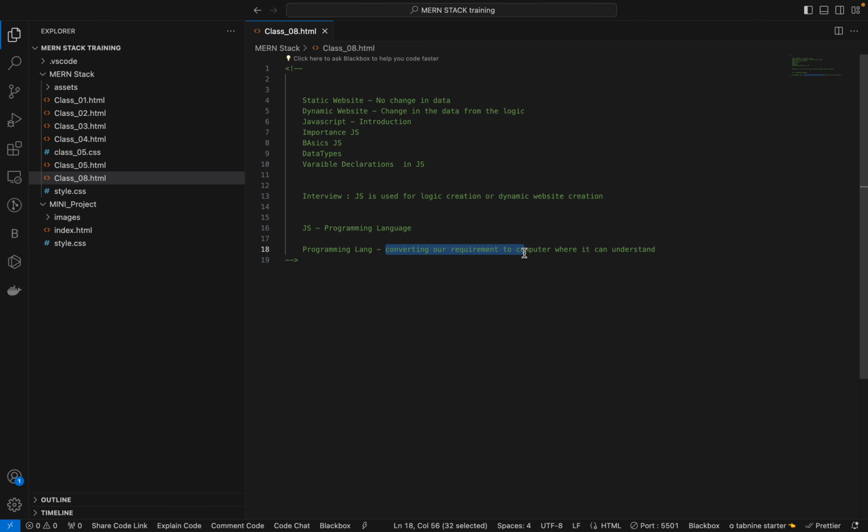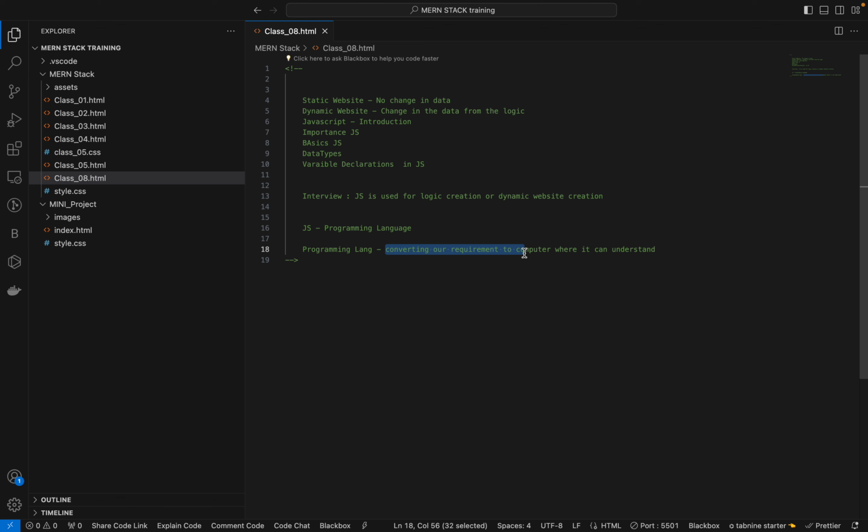Just as we have different spoken languages, like Japanese, or English in the USA, the computer also has different languages to speak. One is JavaScript, and Java, or PHP, or Python. All these are programming languages to speak with the computer, so that you tell the computer, this is the thing I required, and do it when I click on this button or when I trigger this.